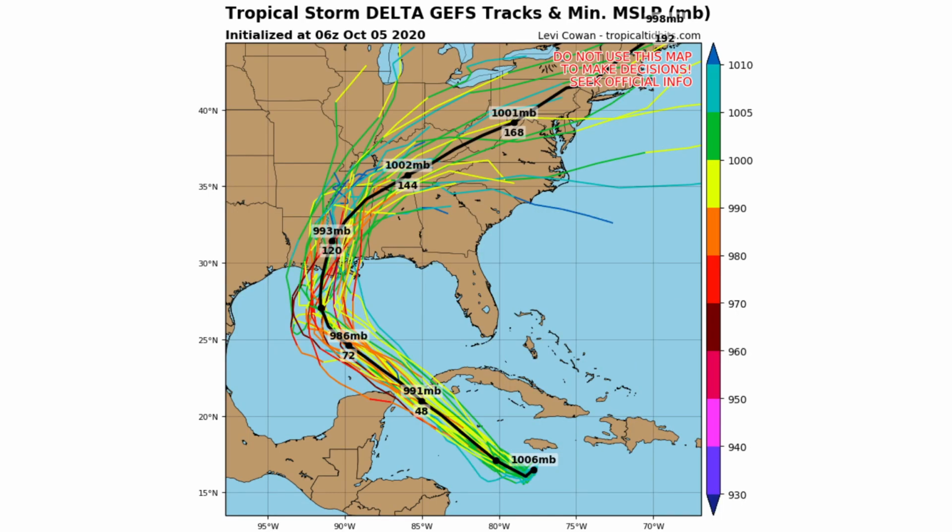Now, here are the GFS ensemble models, the American ensemble models, and we're looking at fairly pretty much the same thing. We have a few more models in the GFS ensemble, and they have a bit of a wider spread, but still a general track into Louisiana looks likely, and then somewhere off the southeast or northeast coast is where Delta would most likely come off again.